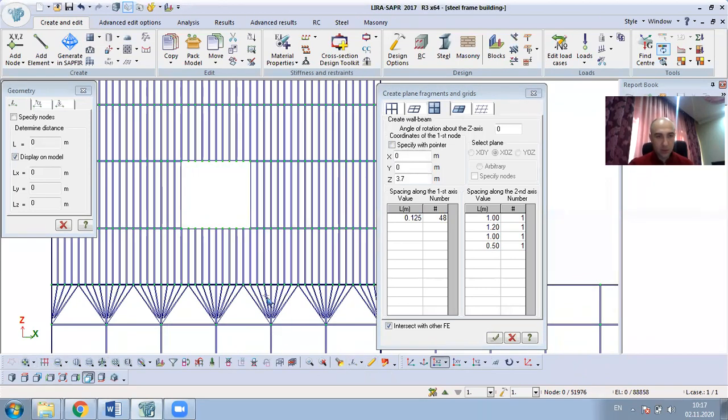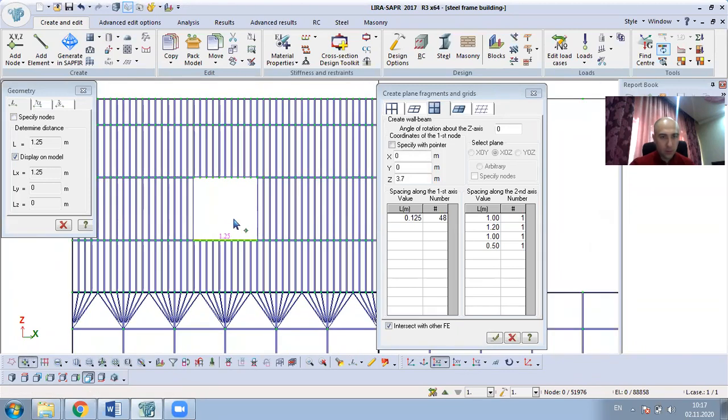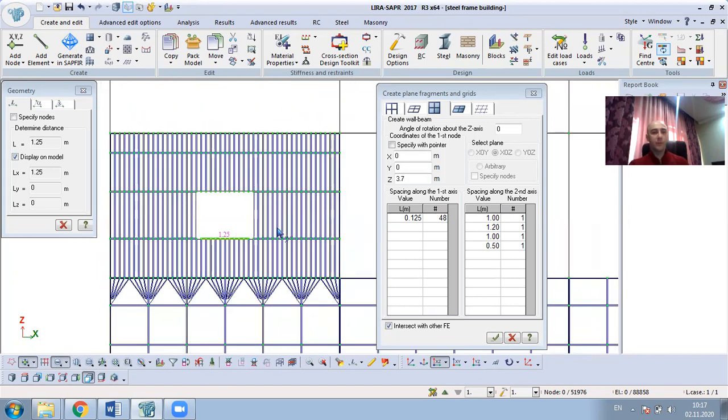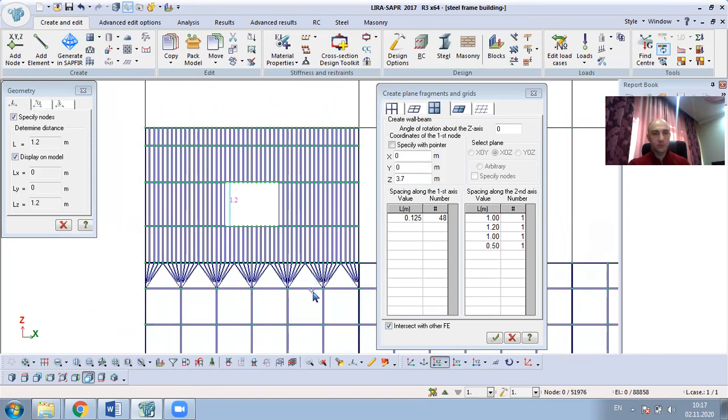That's all. Let's see. 25. Okay, that's it. So now we have the length of our window 1.5 and the height 1.2.